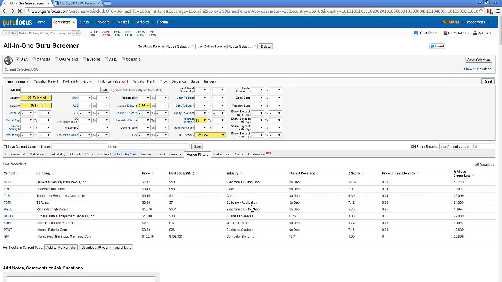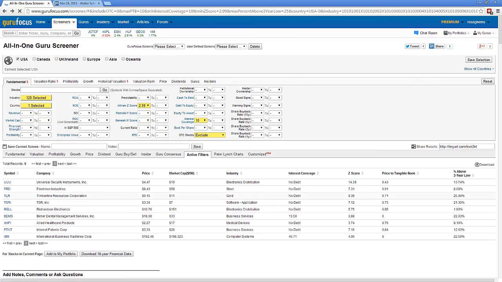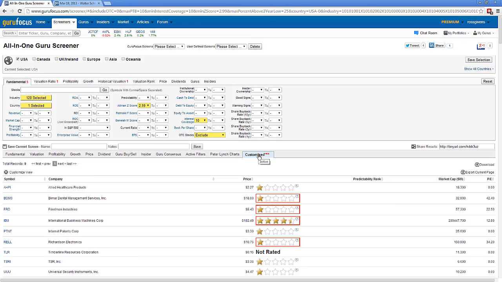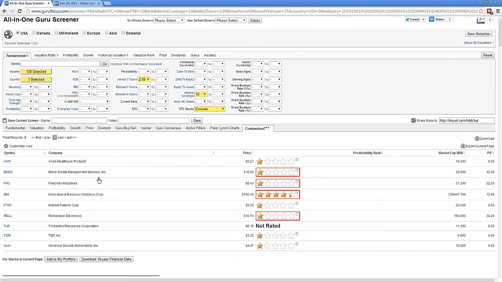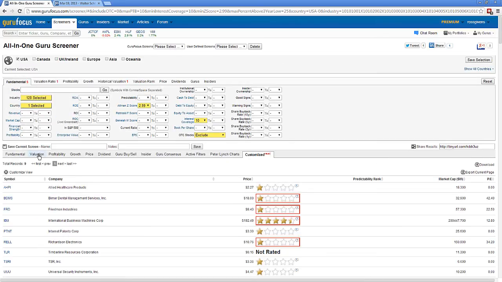And the other thing I want to show you, once you've got it here, if there's certain things you want to focus on. Okay, so if you're looking for trying to get a discounted book, you're looking for this and that, you can customize the way you view these. So I'm noticing immediately that none of these show me the PE ratio, which is important to me. All right, so I can click on Customized here and choose how we want to view this information.